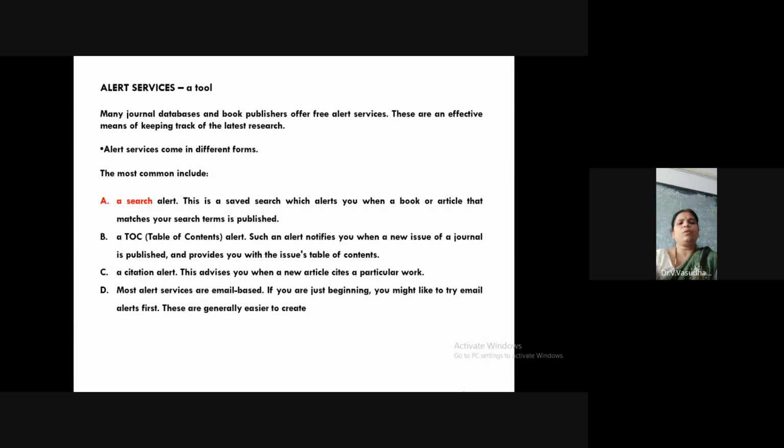Most alert services are also email based. Email-based alert systems are the ones again I would not opt for, but it is better to opt for push notifications, because sometimes we even end up switching off the email notification also.